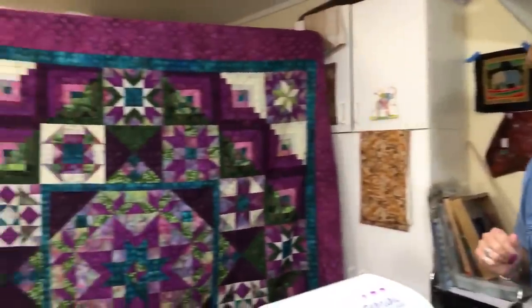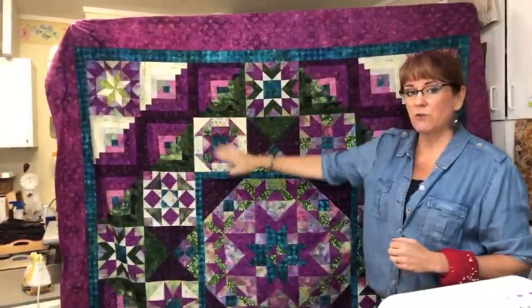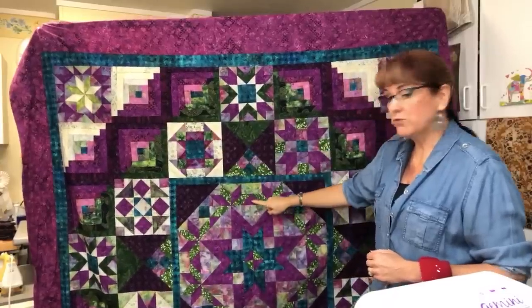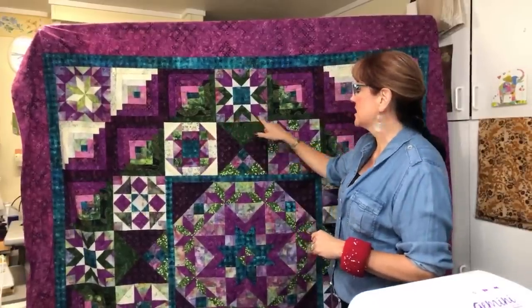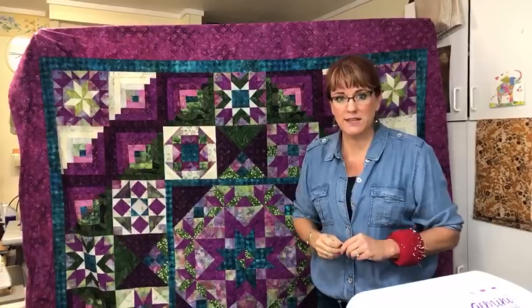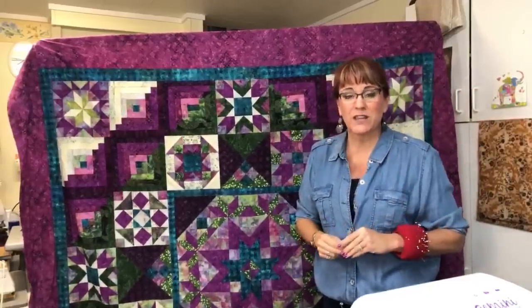I want to show you the quilt that I did. My sister did hers in traditional colors — those are her favorites. This is my Tranquil Stars. Bill is holding it up — he's our personal portable quilt hanger and he's really tall, so that's kind of nice. Here are all the different blocks. Today I'm going to talk to you about a flying goose block; there are quite a few of them throughout the quilt. This technique is needed to make the Tranquil Stars. About a week and a half ago we posted the half-square triangle technique — there are tons of half-square triangles in this quilt. On that video I gave you four or five different ways of doing half-square triangles; now I'm going to give you four techniques for doing flying geese.